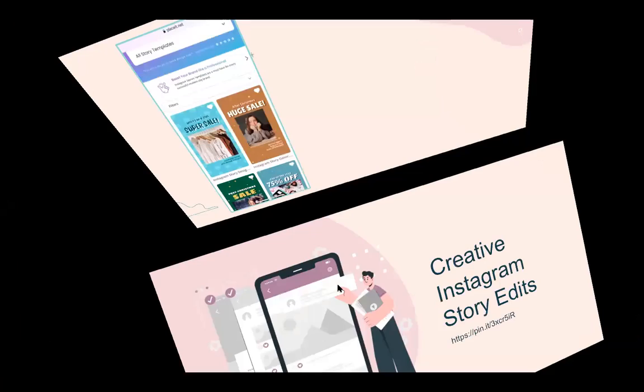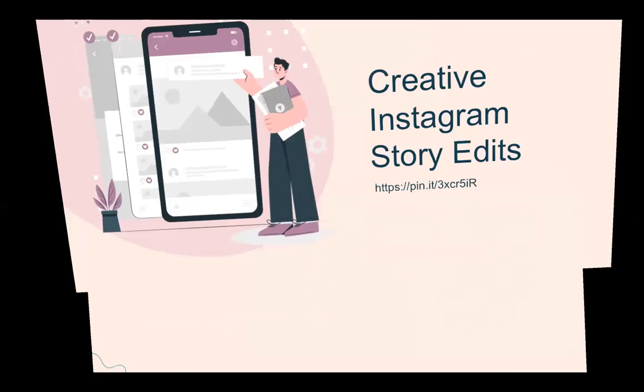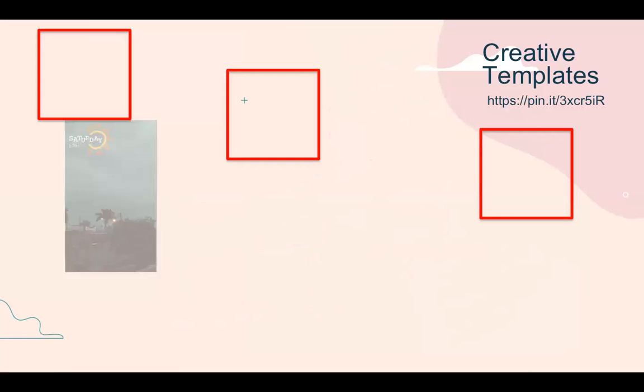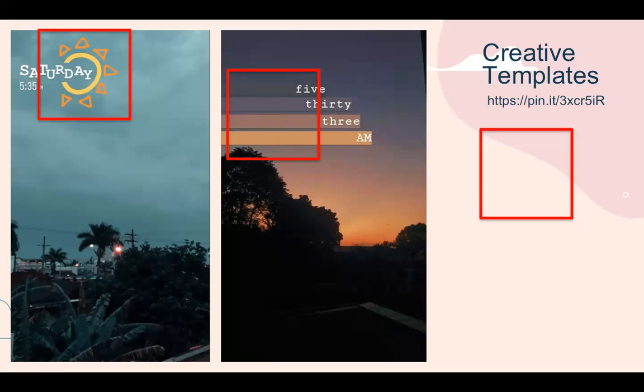All right. Now, I'm going to show you a report about the creative Instagram story edits that you guys can do. I more so highlighted all the things I wanted to pick out. If you can see in the first picture, there is this element of the sun. They use triangles, and the orientation of the letters is different here as well. Second is the color palette. If you see that sunshine, it seems like a sunset grading of colors that they use.